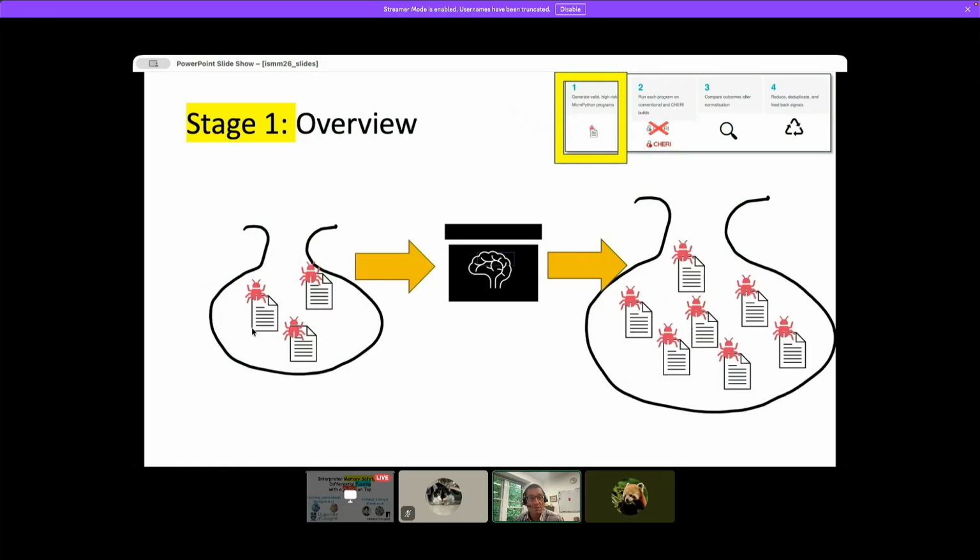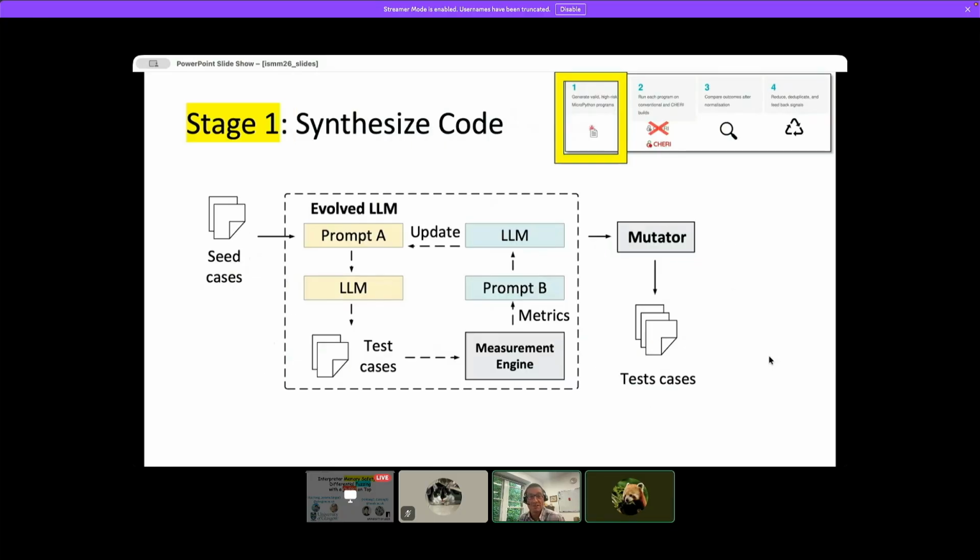And the first stage, we've got a few buggy programs. So this is a kind of seed for our corpus. And these come from bug reports, memory safety bug reports on GitHub, perhaps from the CVE database. There's a few MicroPython CVEs published in there. Also from other Python runtimes, we look at those as well and find buggy programs there too. We feed these seed buggy programs into an LLM. Yes, we're drinking the LLM Kool-Aid. We feed them into the LLM and it generates lots more buggy or potentially buggy Python programs for us.